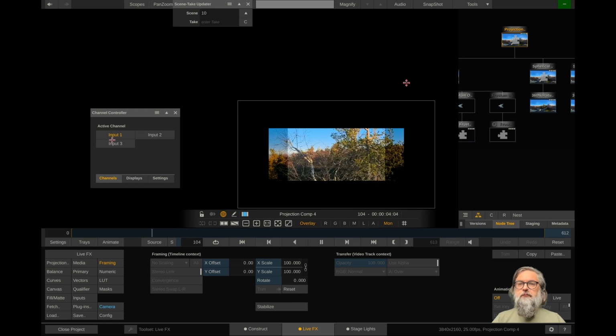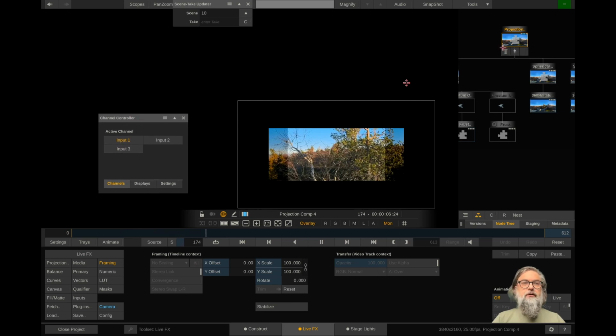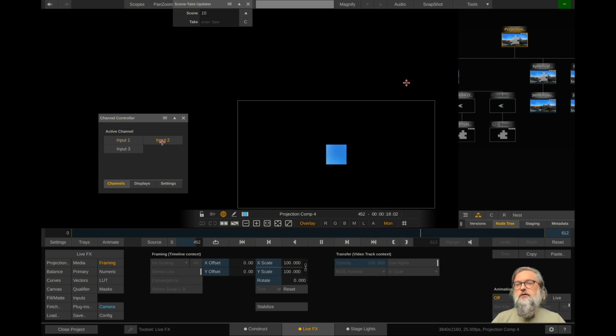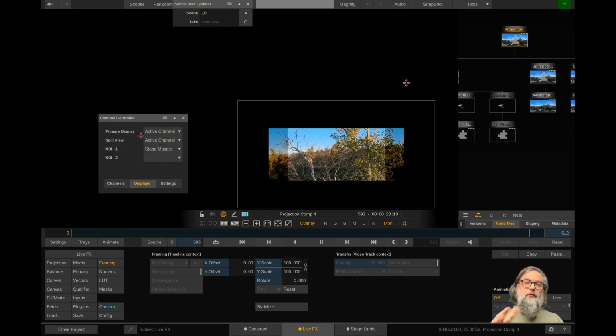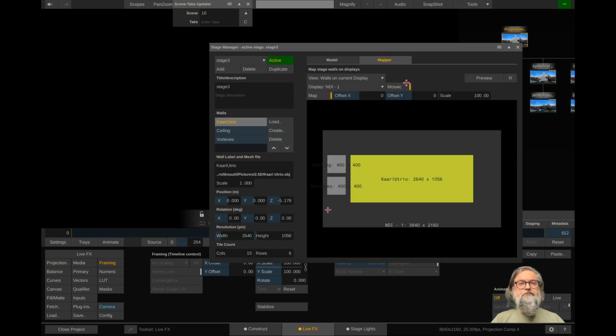First of all, we have this new thing called channel controller, an example of a switcher node. So we can switch which input is what. The switcher node can assign different inputs for different kinds of displays. Basically, we're using the same display. We have mapped only one display using a so-called mosaic system. We have a certain amount of pixels, for example, in our LED processor, and we can assign some of them to our lighting. So this is our main screen, and here are the other ones side by side. And this should match the physical layout of the Helios LED processor.